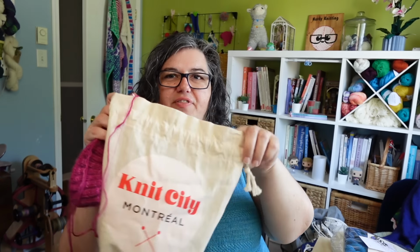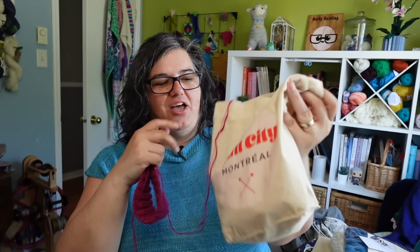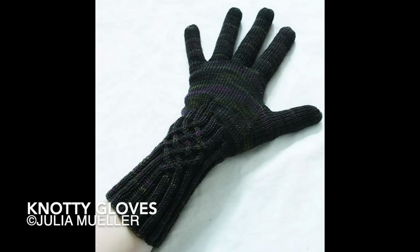Oh, and that's one of my new things. I got a little Knit City bag. I wanted some sort of souvenir for that. So just a little, you know, my one-skein knit bags. So perfect for that.